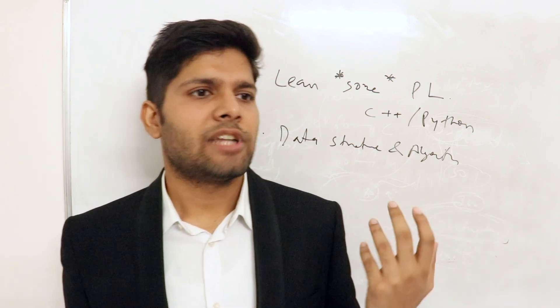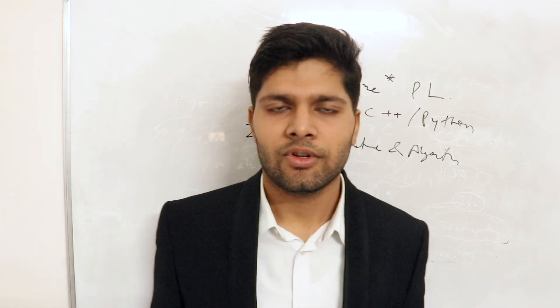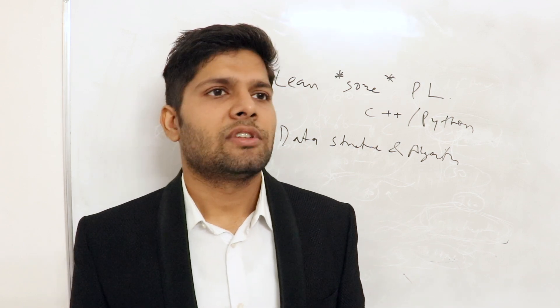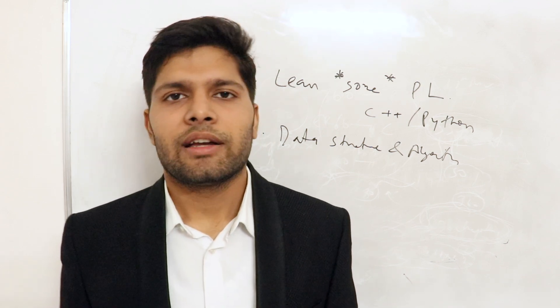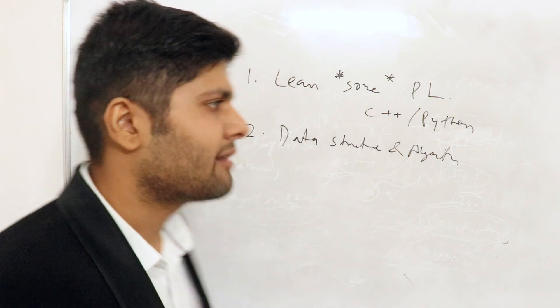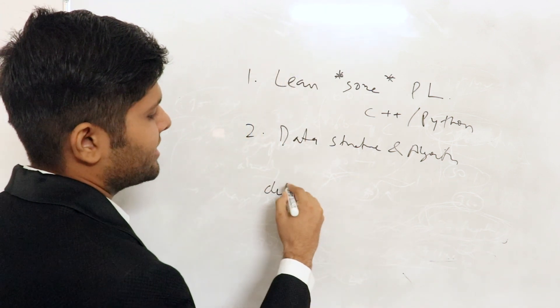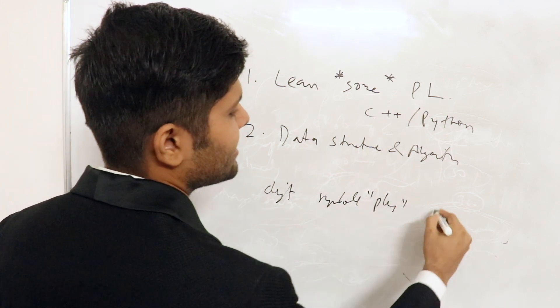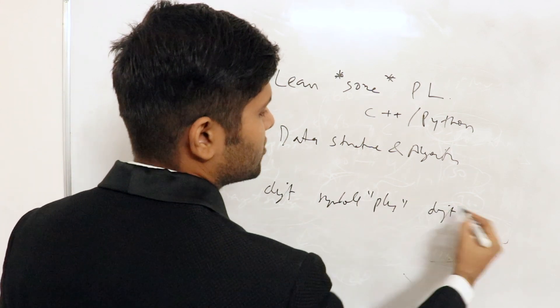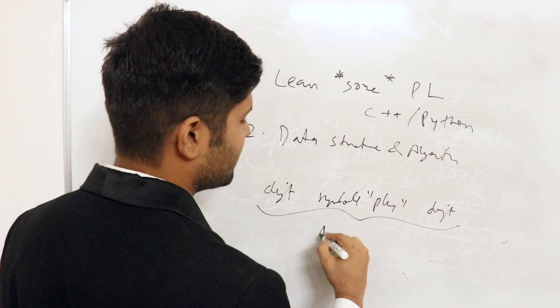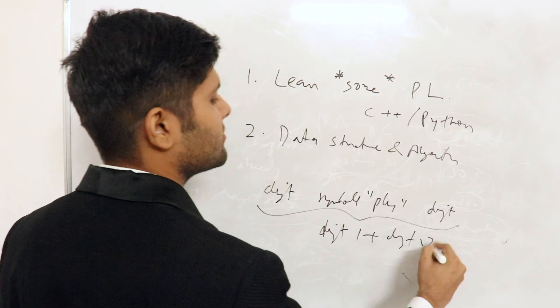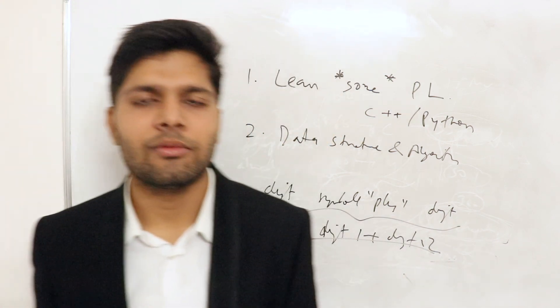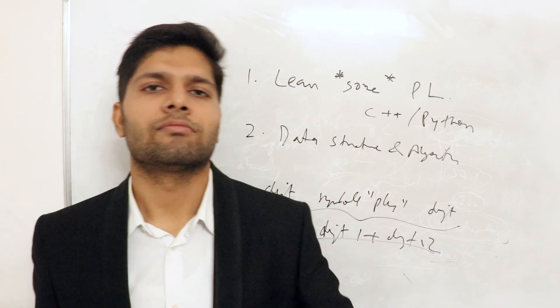An algorithm is basically an instruction - it's like telling your computer to add one to one, that's an algorithm. Let's say you want to teach your computer how to make a calculator. You'll have to teach them if someone enters a digit, then puts a plus symbol, and adds another digit, then you're supposed to output the sum of the two digits as the answer. You're teaching the computer the algorithm of how to calculate addition, simple as that.